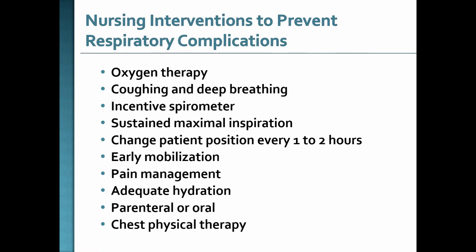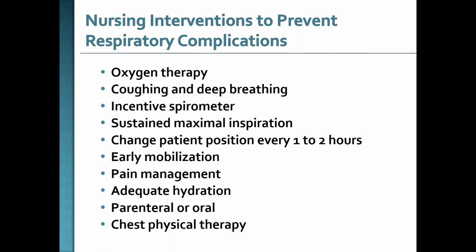Sustained maximal inspiration requires that the patient inhales as deeply as possible, and at the peak of the inspiration, they hold the breath for a few seconds and then exhale. This should be followed by a second deep breath and a cough. Reposition patients to promote full lung expansion and loosen and encourage phlegm to be expelled. Pain management supports the depth of breath the patient can take. Again, deeper breaths work to prevent atelectasis.